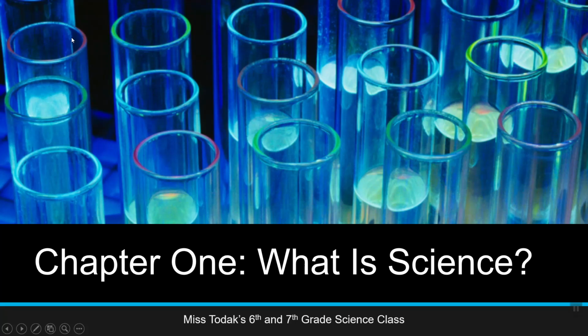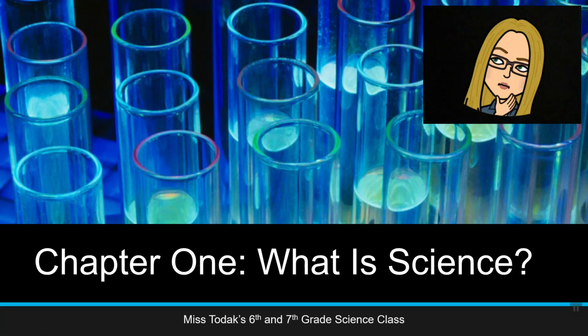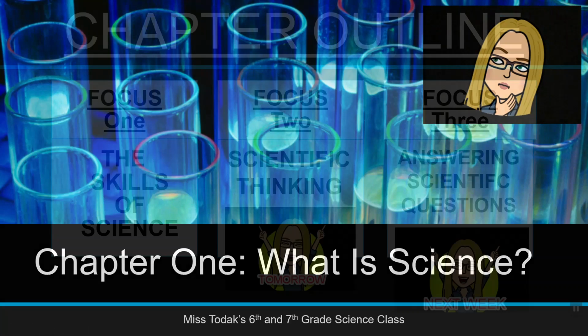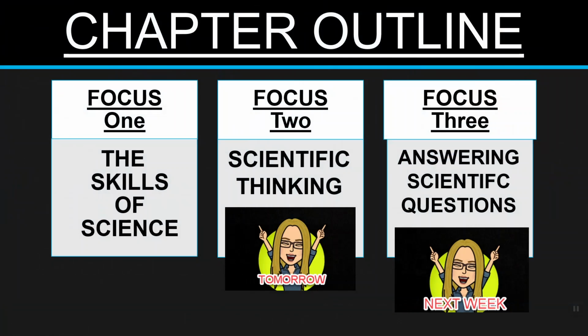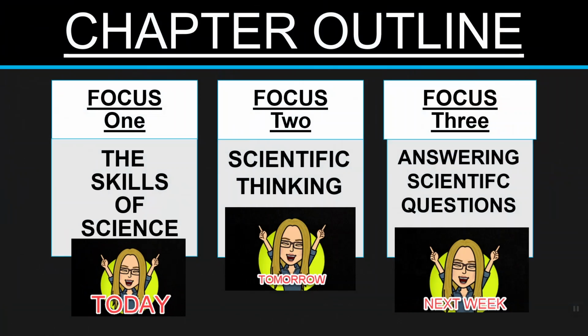So today we're going to be beginning with chapter 1, what is science? So we're going to be thinking about what exactly it is. In this chapter, there's going to be 3 lessons. The skills of science is what we are going to be learning today. Focus 2 is scientific thinking. We'll be doing that tomorrow. And then focus 3, answering scientific questions, is what we'll be learning next Monday.